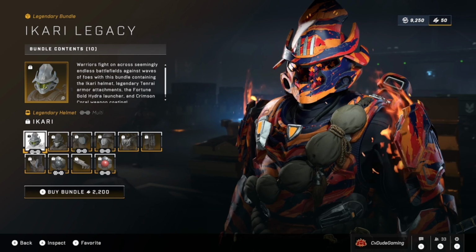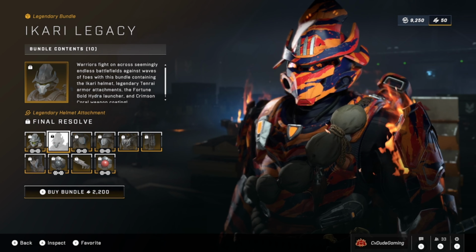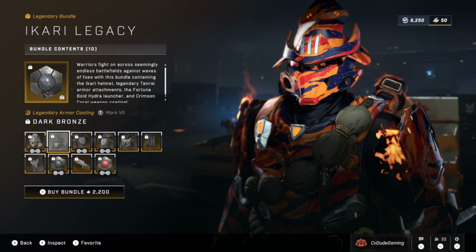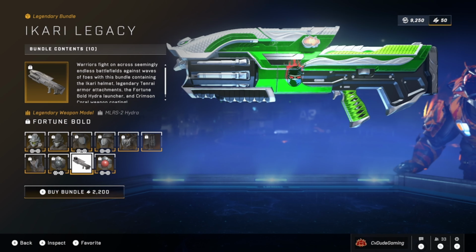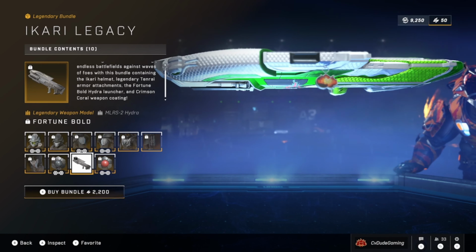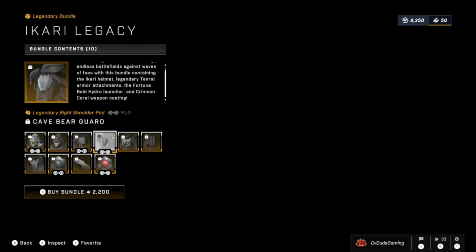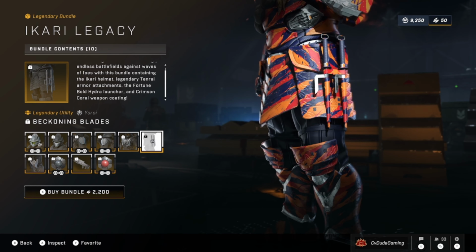This new bundle here, the Ikari Legacy, I think it looks pretty dope, especially with the attachment for that helmet. Kind of looks like a version of Shredder, I would say, from TMNT. And some new designs for this gun, okay. I haven't seen an update for that in a while. All right.